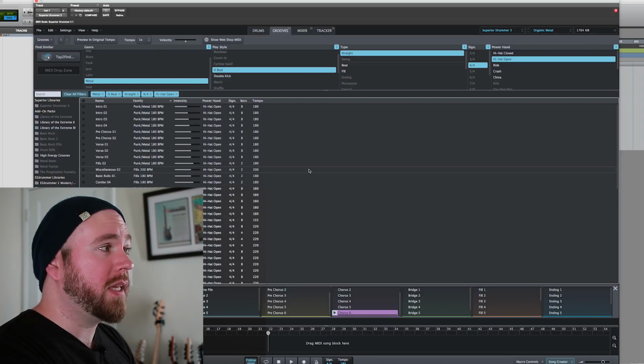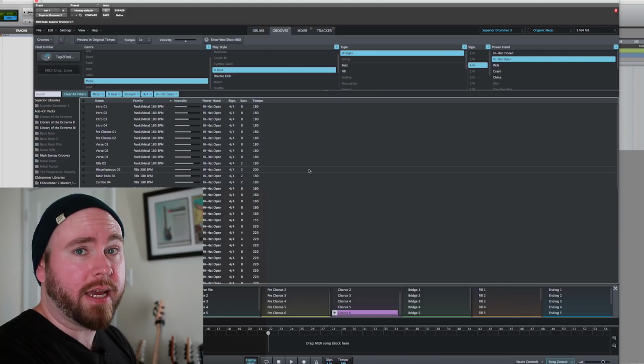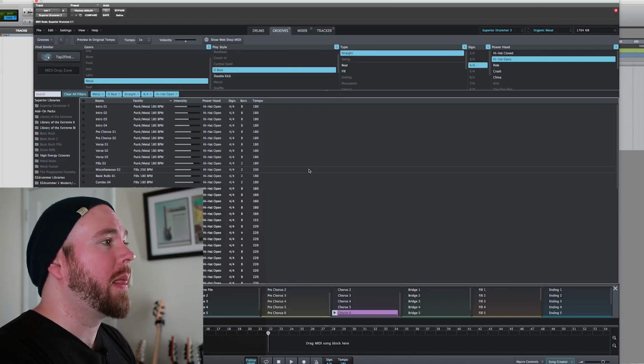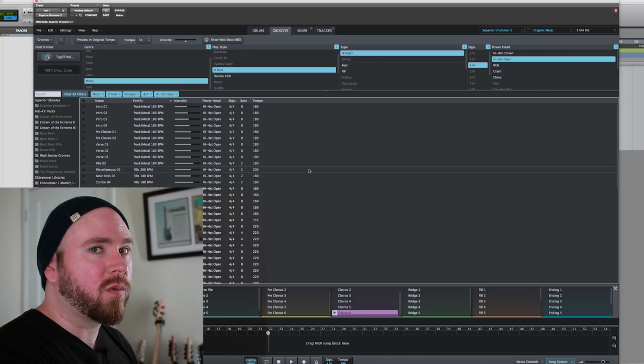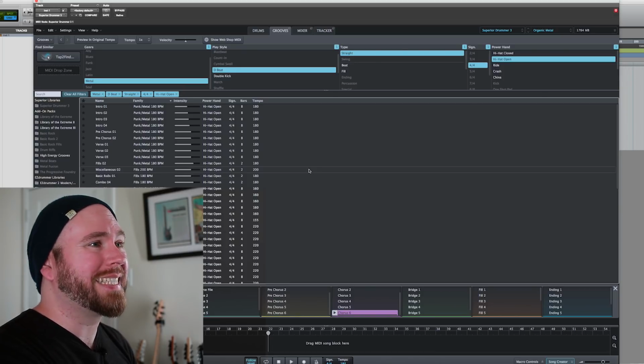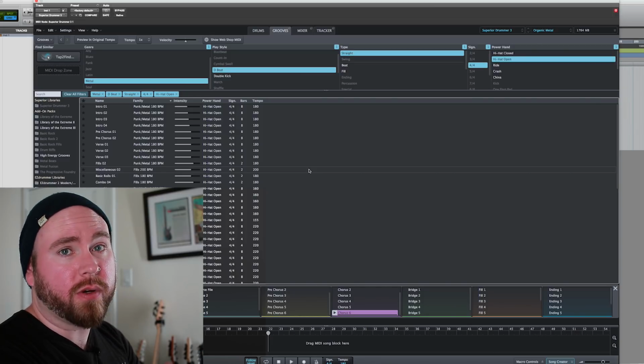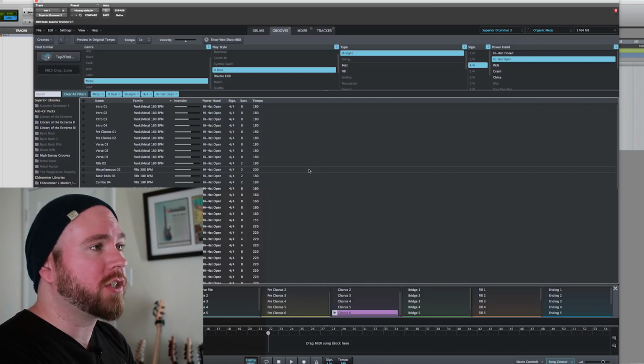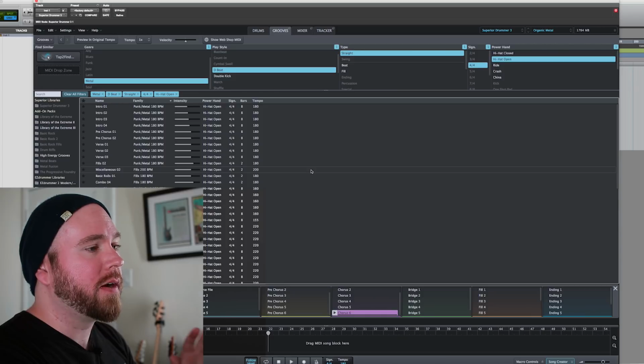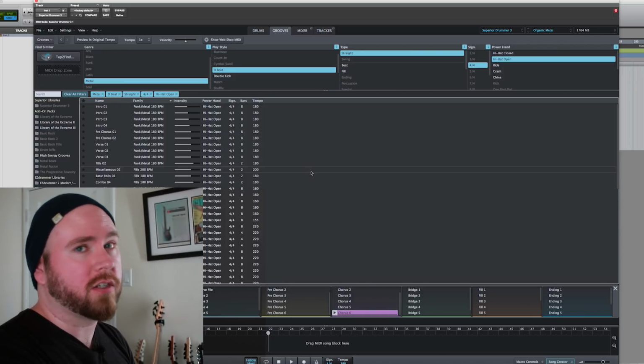Because these grooves are all MIDI, they'll go at any tempo that you have the song at already. But you know, they're ideas that were worked out at a certain tempo, so they're going to sound best in the same neighborhood. If you go 10, 20, 30 BPM in either direction, it'll probably still hold together, but go too far and it's going to start to sound a little wacky.